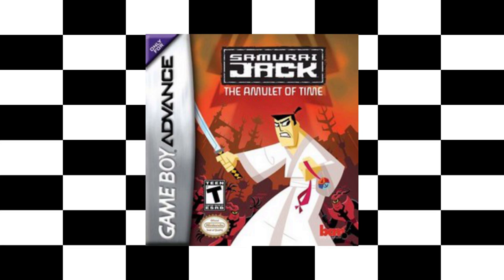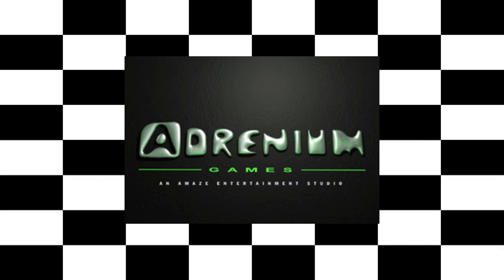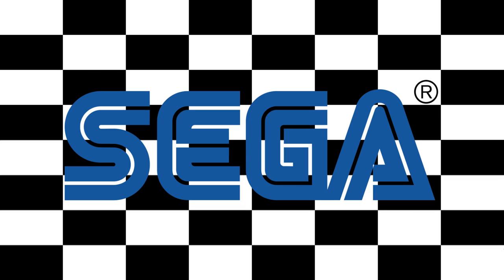Amulet of Time wasn't the worst game I've played in this series, but it never really captured the essence of Samurai Jack, and it left me wanting a much better game based on the franchise. The Shadow of Aku was developed by Adrenium Games, and in a first for Cartoon Network, it was published by Sega. Just having Sega in charge of the publishing gives me much more confidence than I've had in the majority of other games based on Cartoon Network licenses so far.